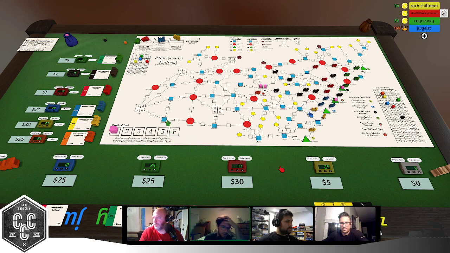Do I just auction green for 25? Then Mike eventually can get a round 2 auction. No, because I want to make sure he has to pay 26 for, or 25 for, whatever. And then maybe I can get something. Okay, so I'll build with orange. That's a share. Also every time.